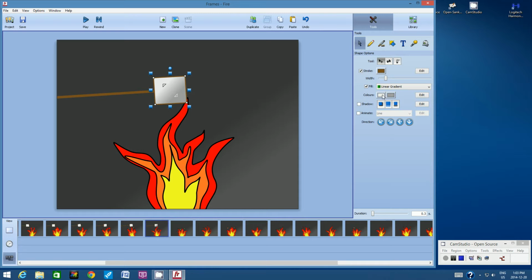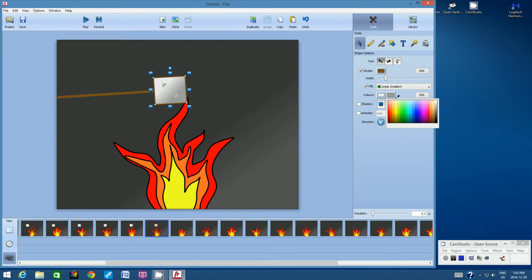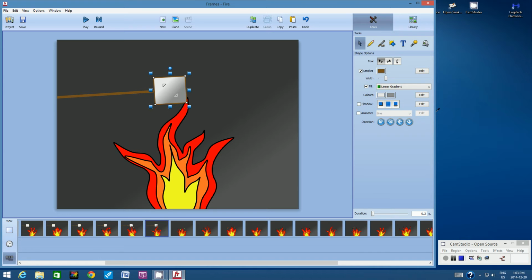Then what I want to do is, it looks like from my computer, it automatically kept the first color as white and it set the other color as kind of like a gray, a smoky gray. And that's kind of the color that we want. You can experiment with either a smoky gray or like a light brown. So I'm going to go with smoky gray right here.